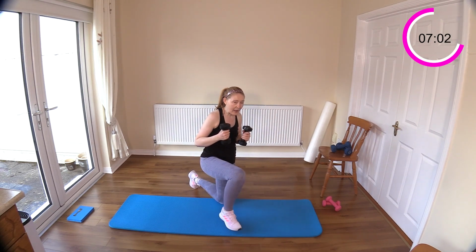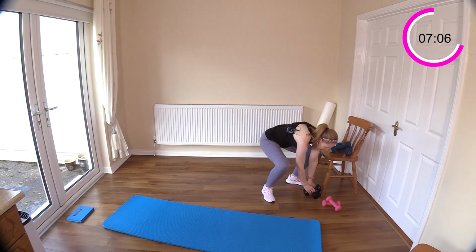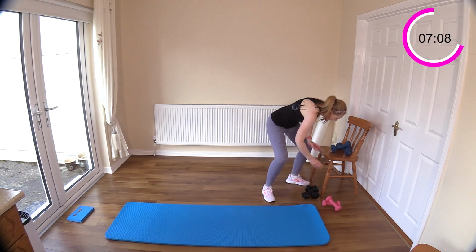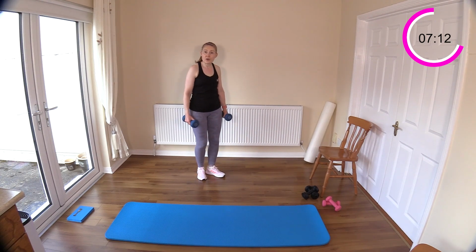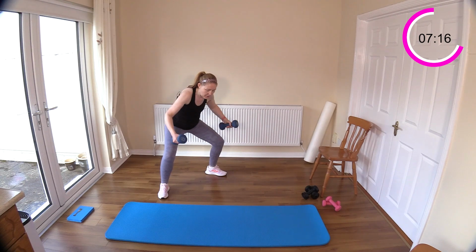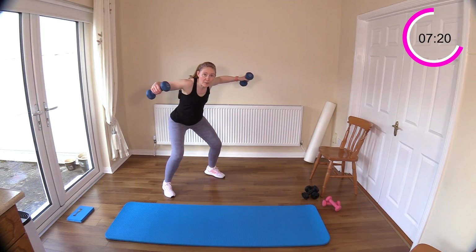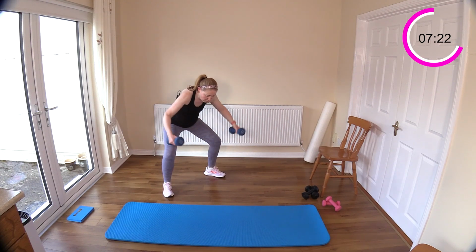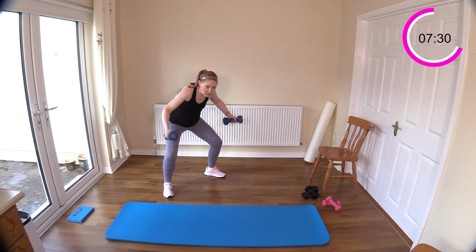Well done. Okay, now we're into back fly. Okay, let's get our back fly ready. Now, draw those shoulder blades together, go into that nice wide stance and open. You have to experiment a little bit with stance yourself there. Some people like it wide, some people like to go a bit more narrow. Squeeze it out. We're heading into set 2.